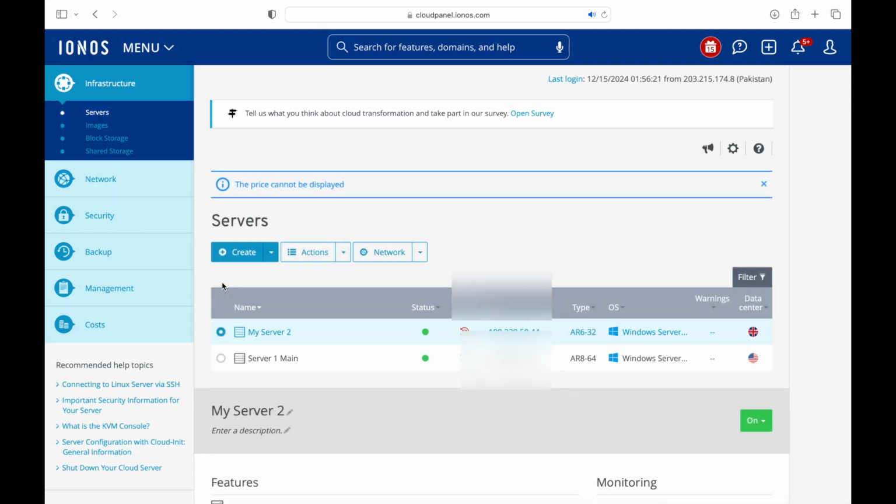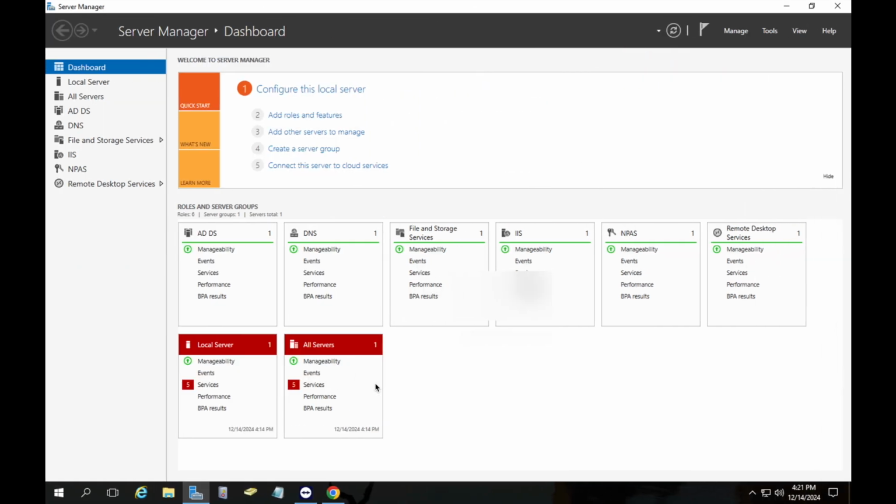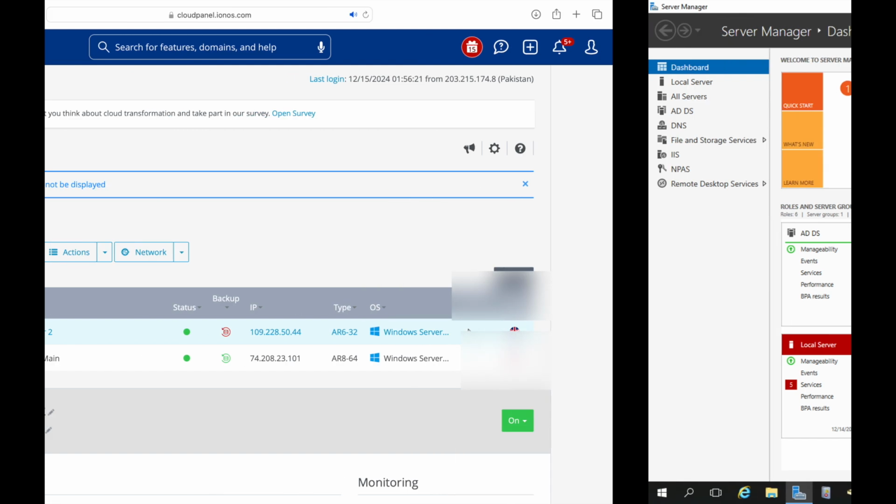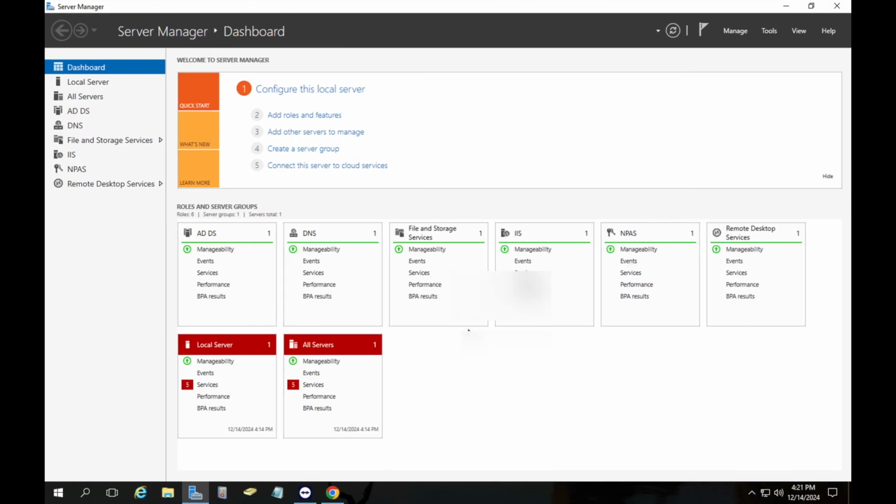is my fresh server, a newly created server with no data on it. I recently created the new server on the IONOS portal to act as a destination for the image restoration. And this server is over here right now. You can say that this is my test server as well.